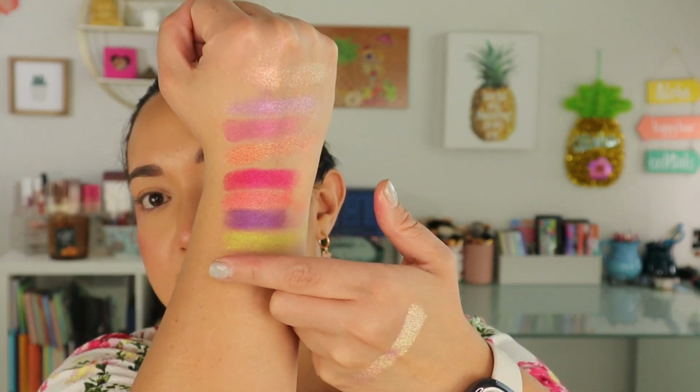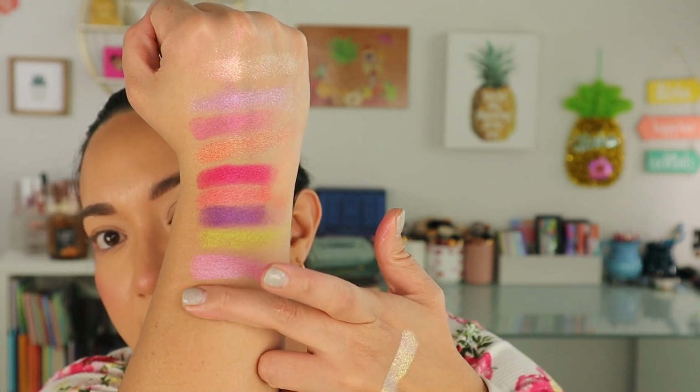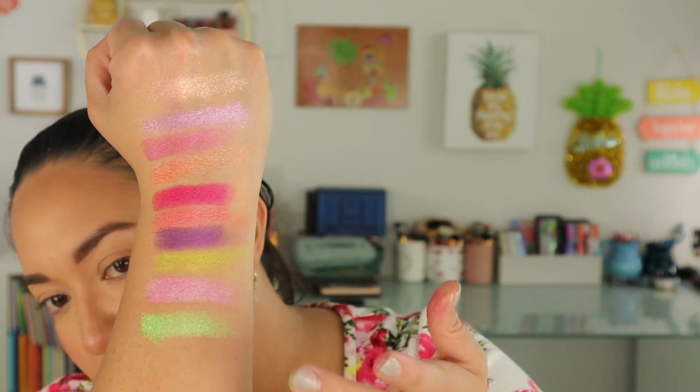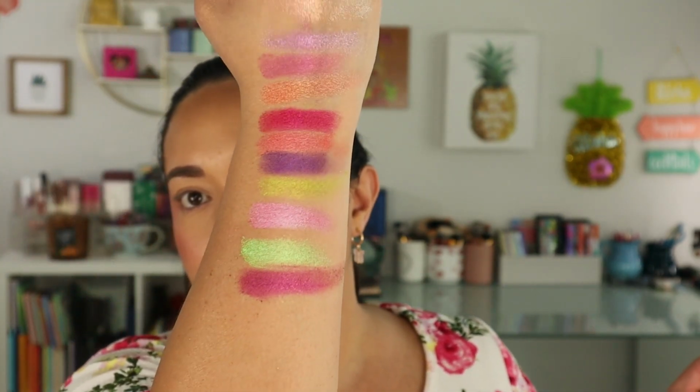I love these shades. So there's that one, that one. Oh my God, look at that green. And then this one's a deeper maroony kind of pink. Then the last formula is multi-chrome formula. The shade called Bubbles, the bigger pan right here, and then the shade called Dragon Teeny. So these two are multi-chromes.